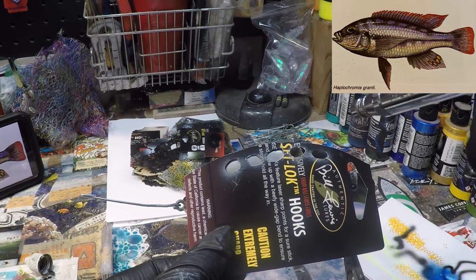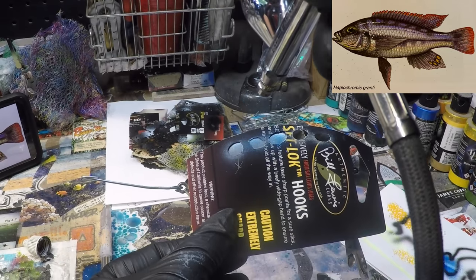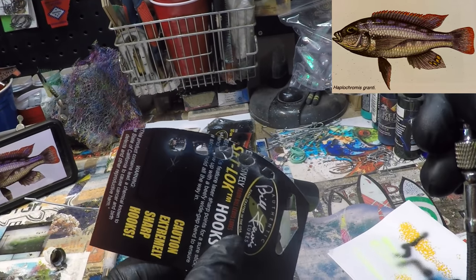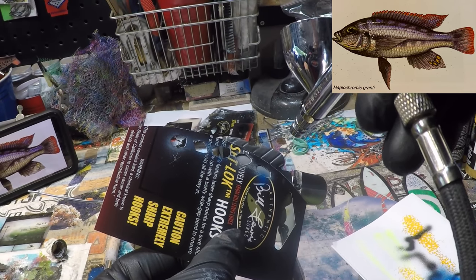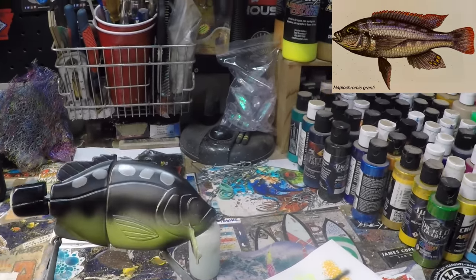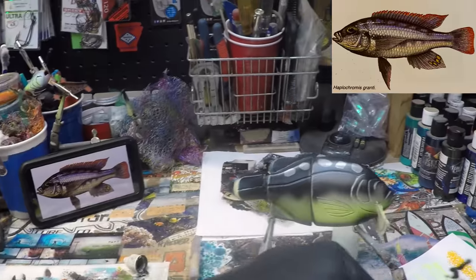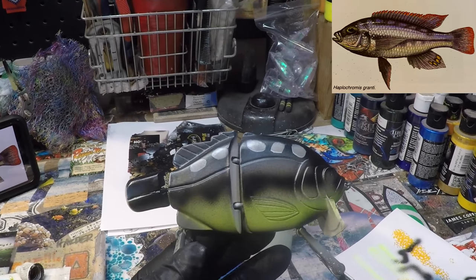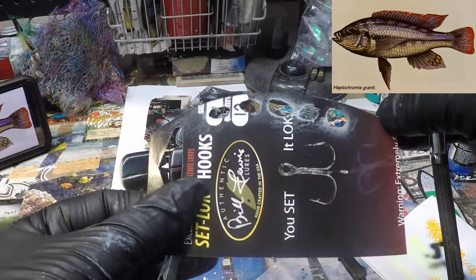I did a heat set on this to get that gray dry so we don't smear or smudge. And now we come back in. Light, light, light, light, light. Not as heavy as the first time. Do the back two, and then we're going to flip it and finish it up. Flip it over. Wipe it down. And set this back up on this side.